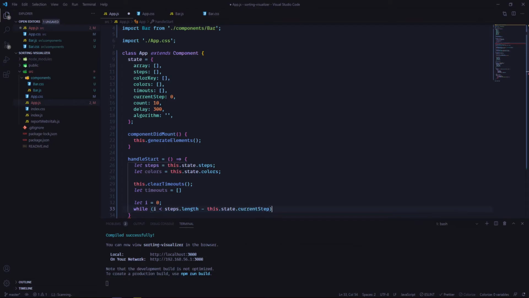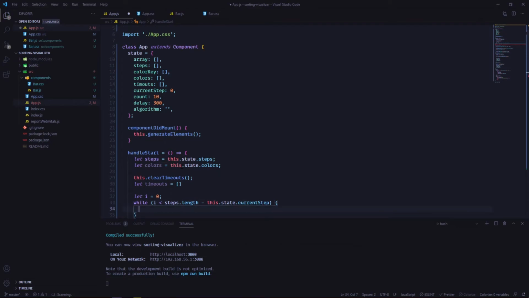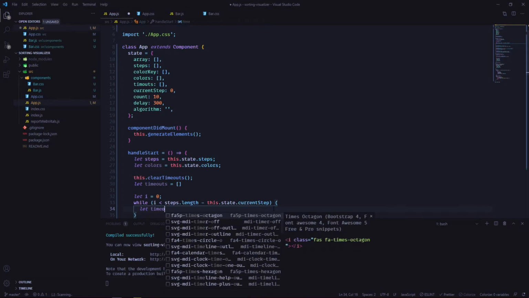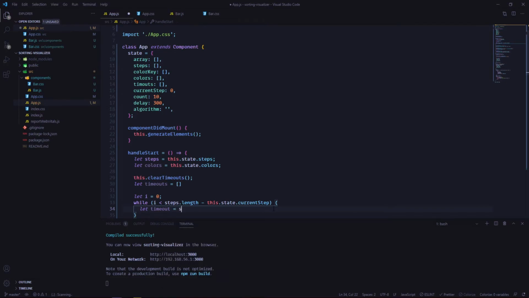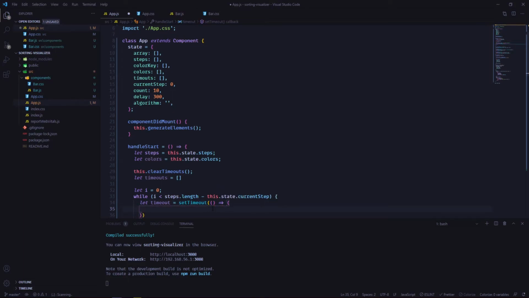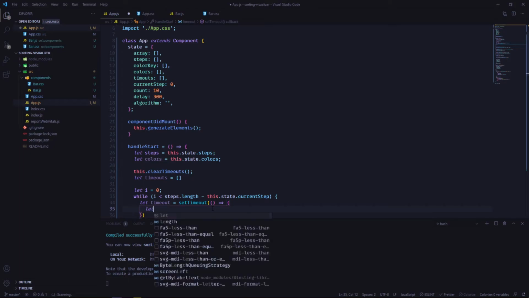We do not want to execute more than the required amount. That is why we are stopping here at this point. So let timeout equals setTimeout, as I told, setTimeout will return the timeout. setTimeout of a callback function is to be called here.